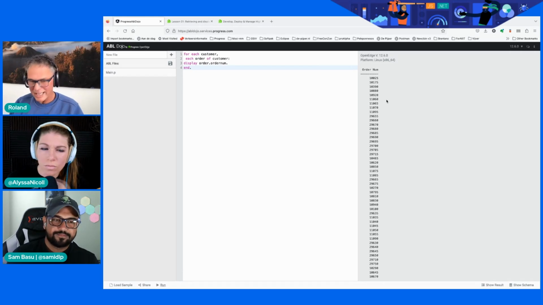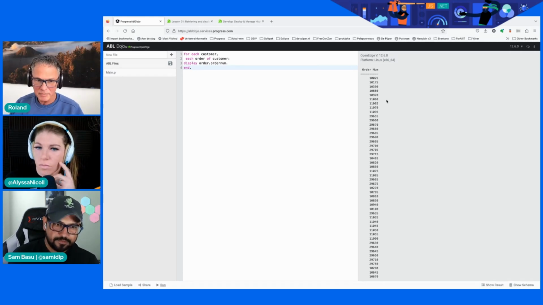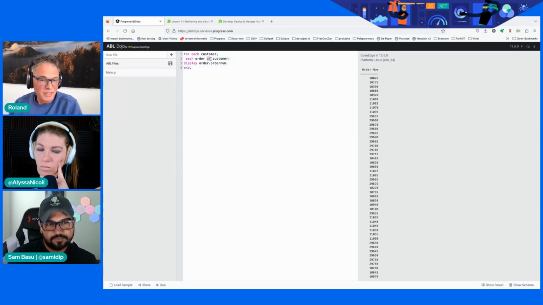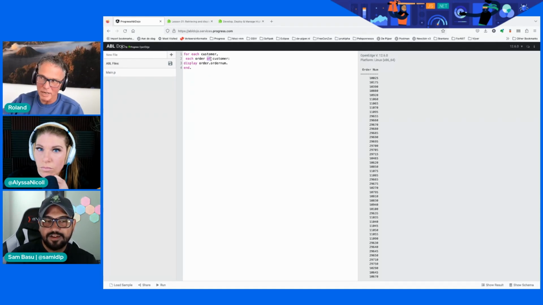The joins are not explicit in the database schema, but they are defined by this "of" keyword. So orders of customer means that they have to have the same signature. So there are 2 integers, 2 characters, what have you. And there needs to be a primary unique index on the foreign key, on the primary key of the master table.